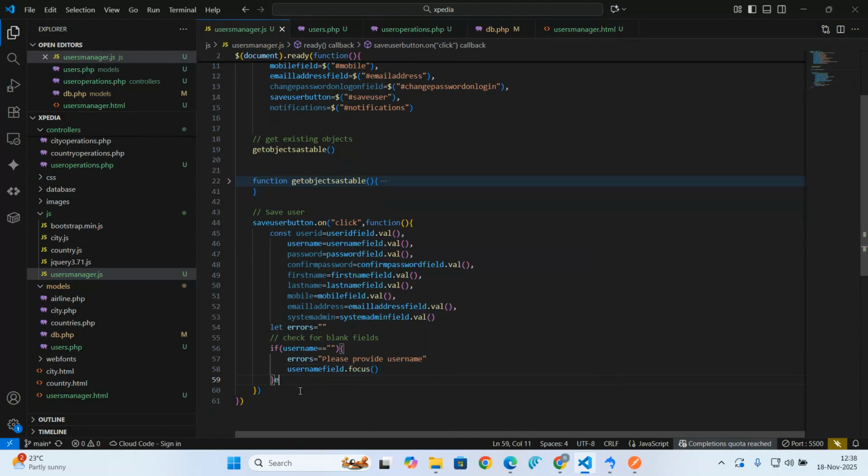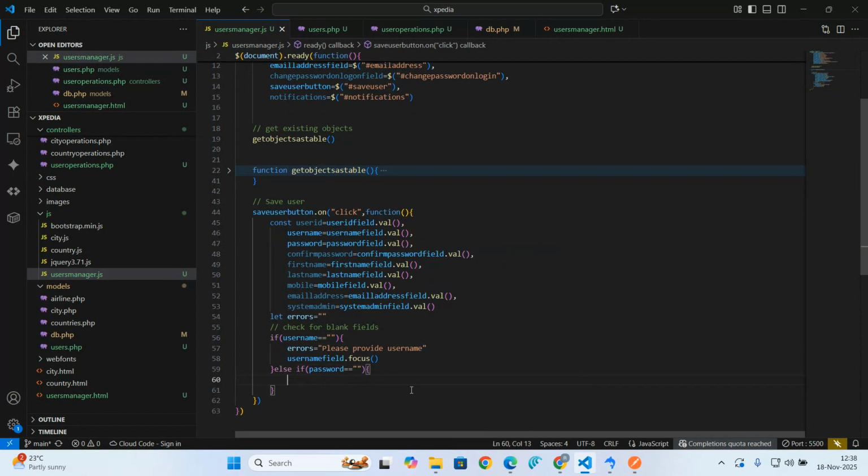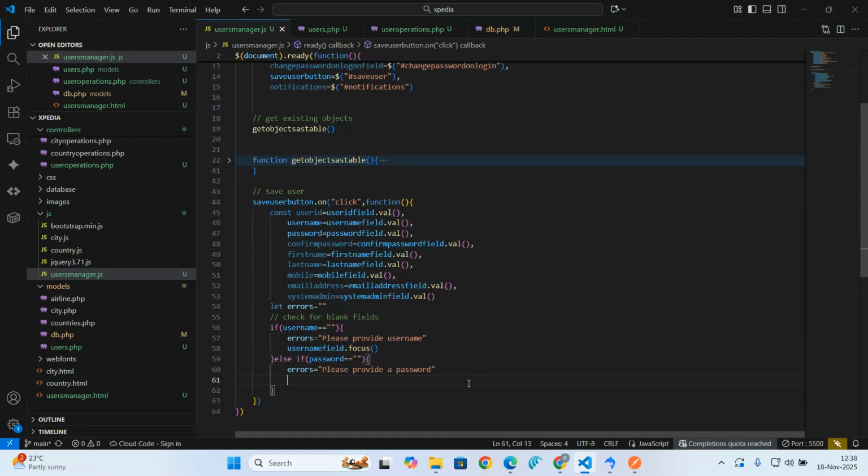Then otherwise, I'll check if the password is equal to blank, I'll just say if password is blank. Okay, so I want the password at least to be there. So I'll say errors equals please provide a password. Then I'll set the focus on the password field like that.